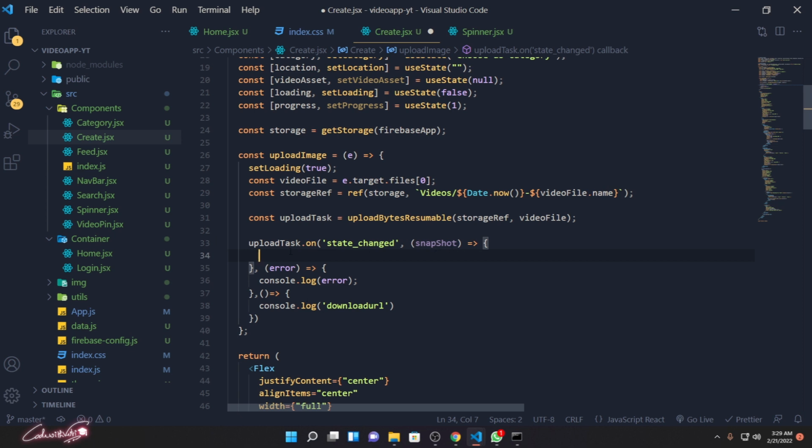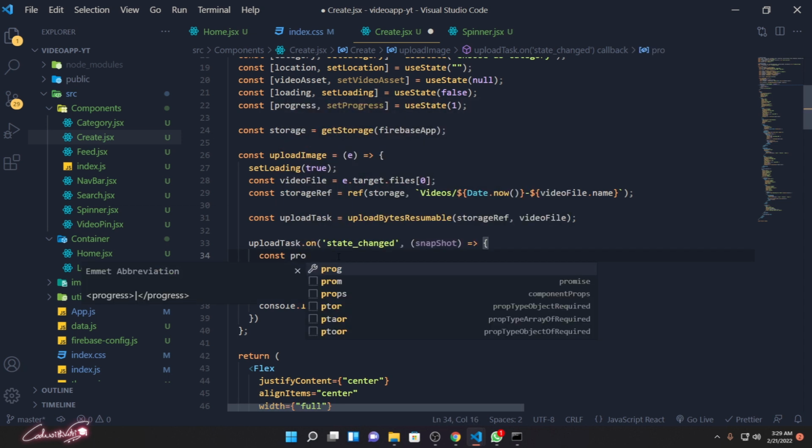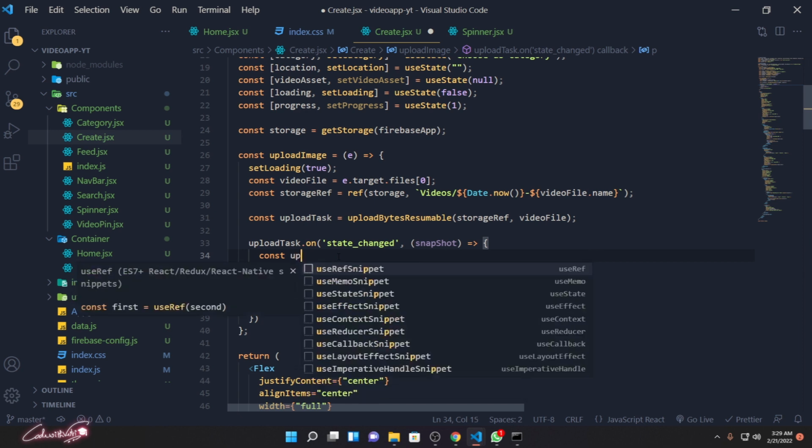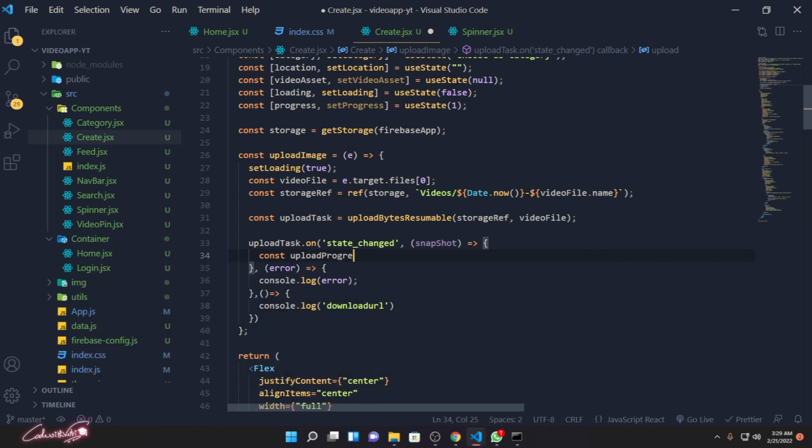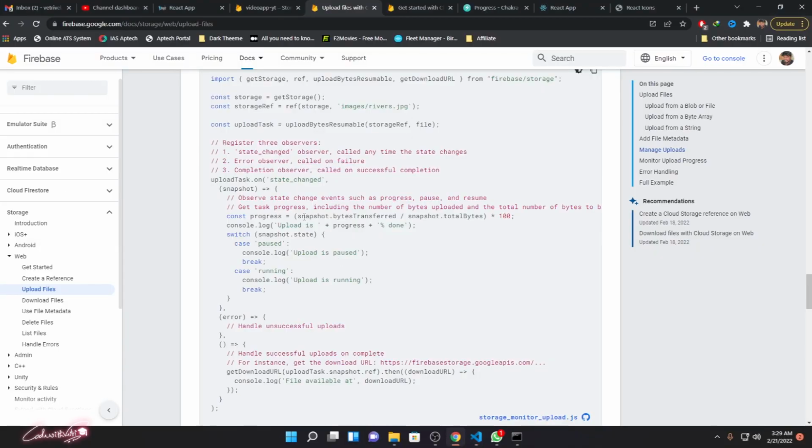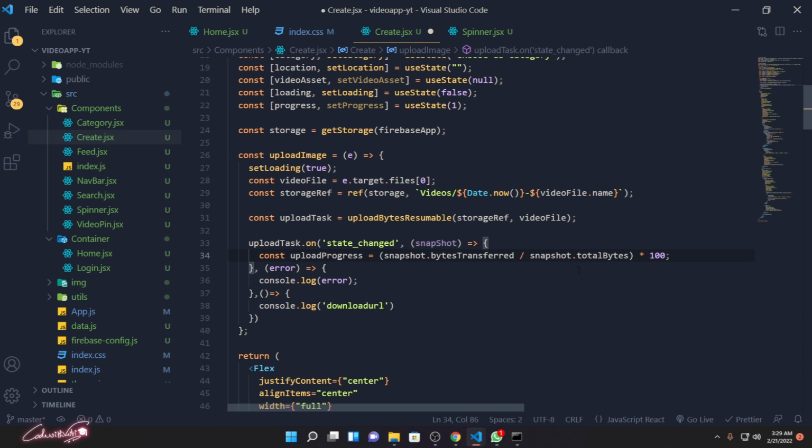Okay, so inside this function, we need const uploadProgress equals, I'm just going to copy this and paste it here. This is how they are calculating the upload progress.